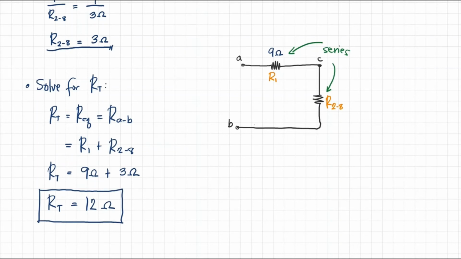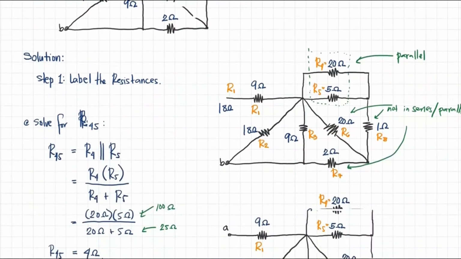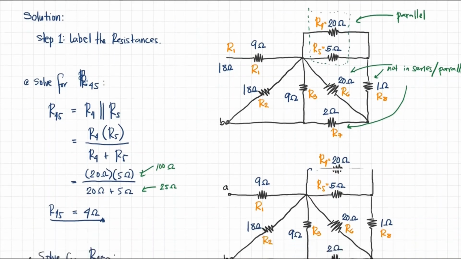In other words, the complicated circuit kanina can be substituted and have the same effect sa ating circuit with a value of R total, which is equal to 12 ohms. So in summary, guys, we can just review. So ito yung original circuit natin. What we do is we look for the furthest resistances, but since the furthest resistances are not really in series or in parallel, we can find other alternative options. So that is R4 and 5. So we just have to calculate that, R4 and 5.